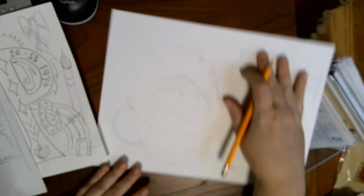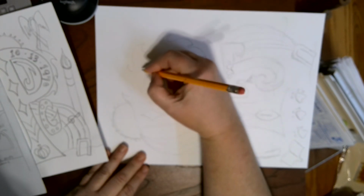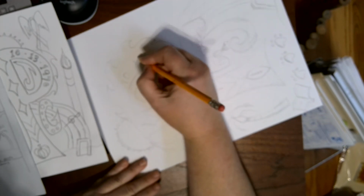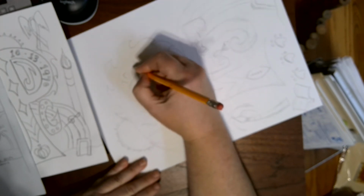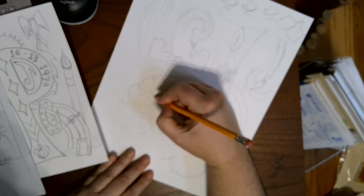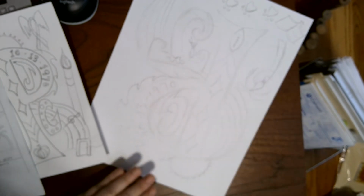Okay, so I still have, oh, I'm going to put in here my birth date. And first I'm going to write it in here in sort of light stick letters. Then I'm going to build around it so it's not in stick letters. But I want to map out where I want it to go and how much space I want it to take up.